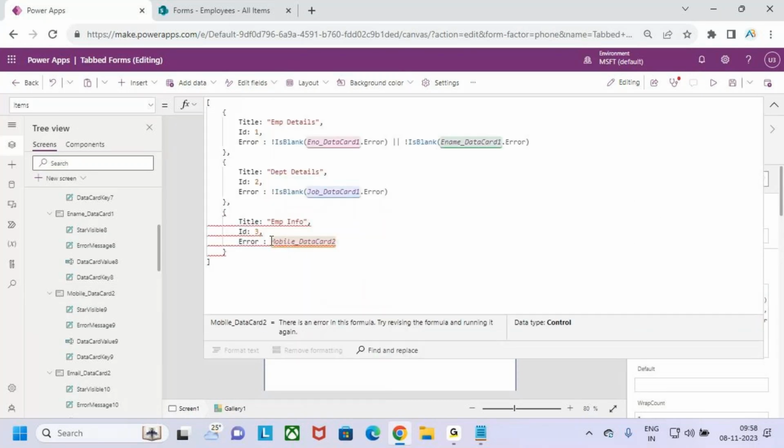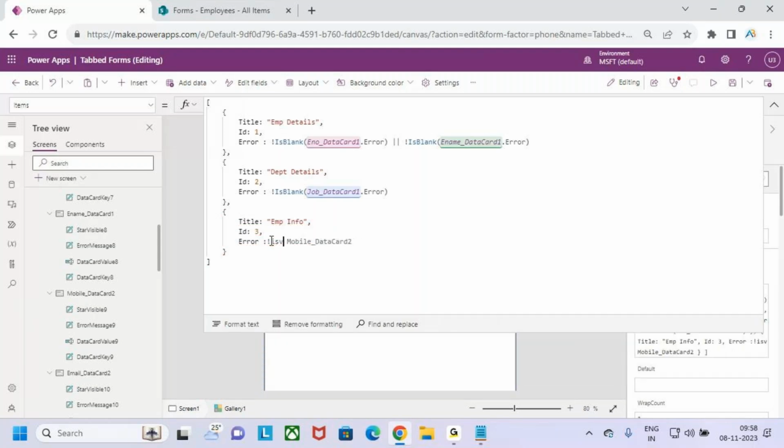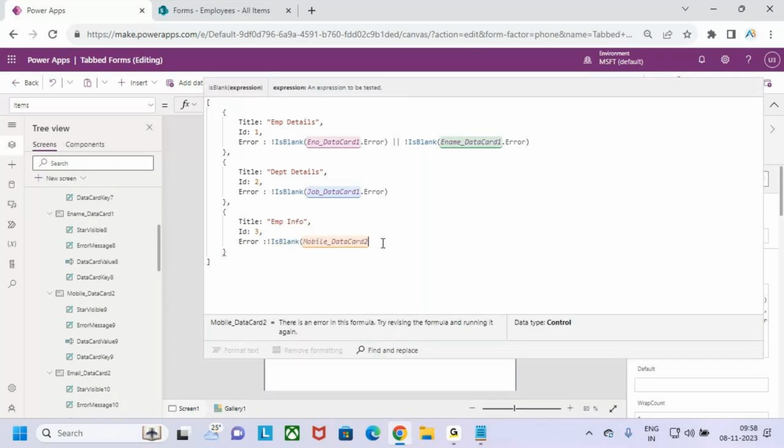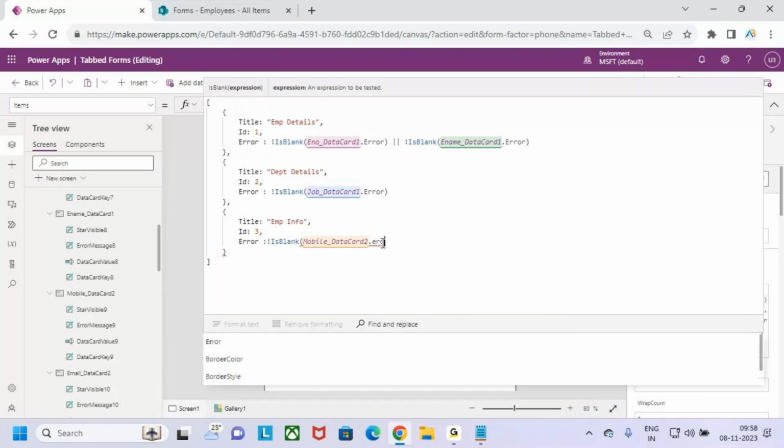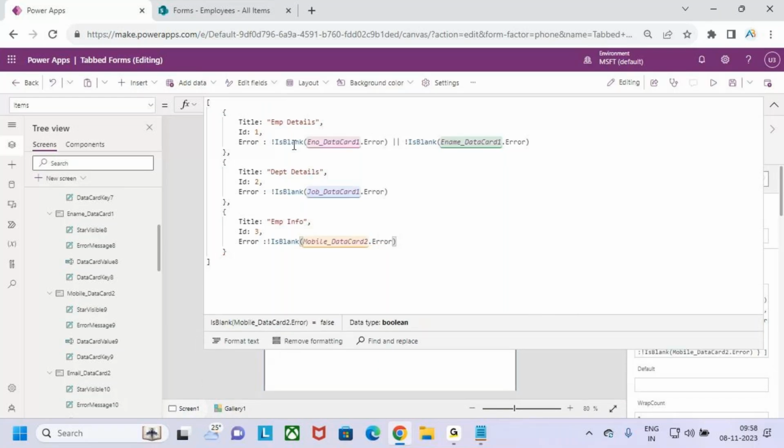Let me use the not is blank property. If this data card error message is not blank, same as previously, guys, I'm just using one more field here, error. Copy and paste the data card names, which data card is mandatory, in all these fields.